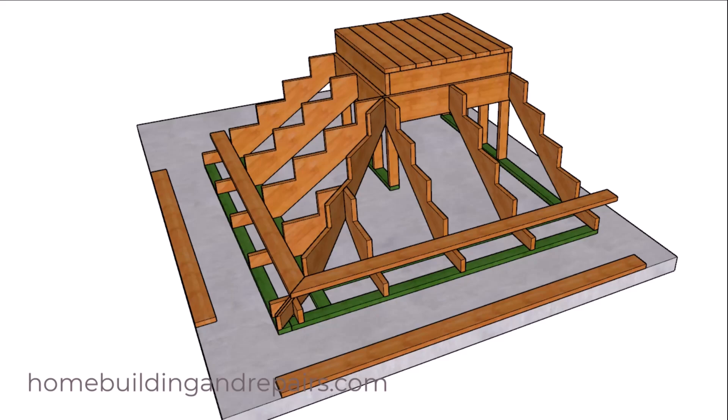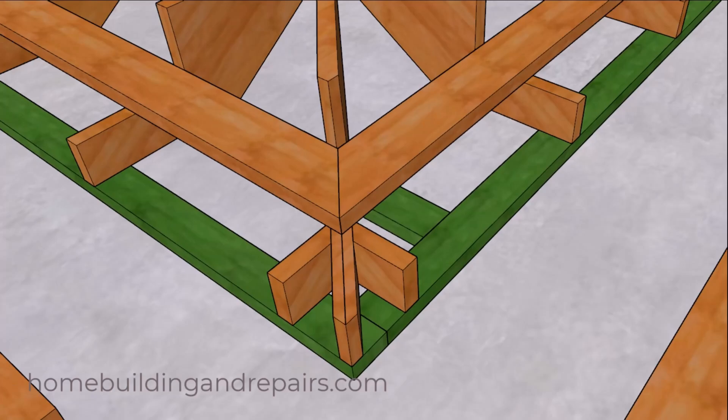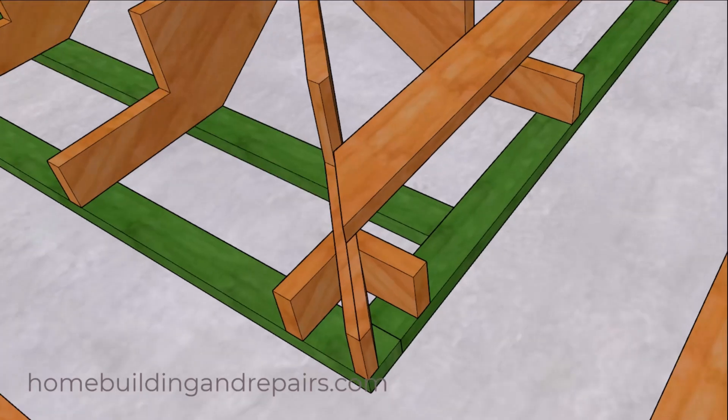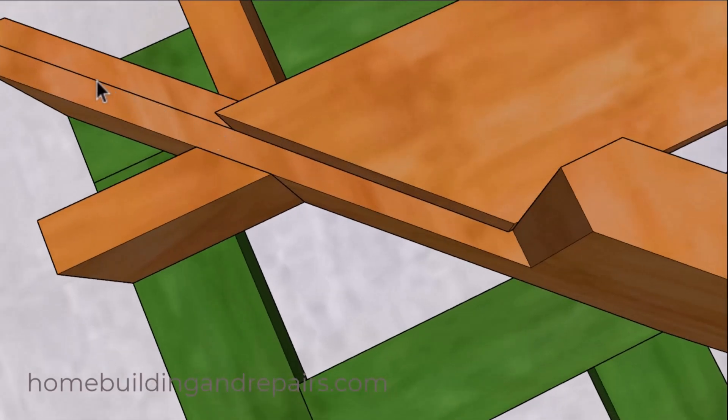Here is a problem that I ran into years ago when doing a mitered corner for a set of stairs like this, and I had a difficult time trying to figure out what it was. What we have here is a stringer at a 45 degree angle with the others at a 90 degree angle — however, the mitered joints don't line up. How I would usually figure a mitered corner would be to take two boards and cut them at a 45 degree angle and see if they lined up, then make the necessary adjustments. However, that doesn't mean your stairs are always going to look nice at the mitered joint. The center of the stringer at a 45 degree angle isn't working for this step.